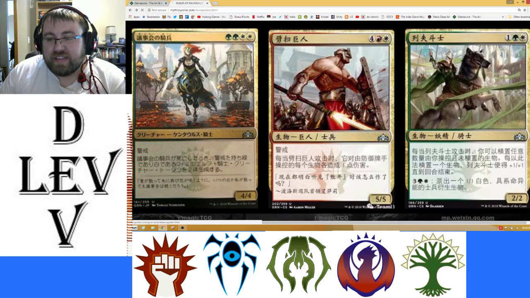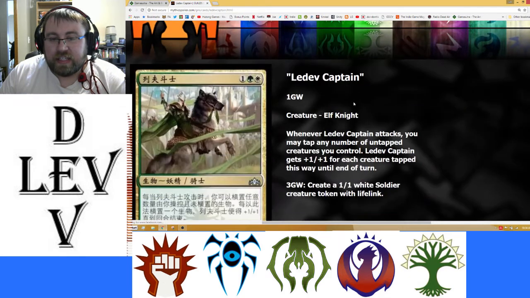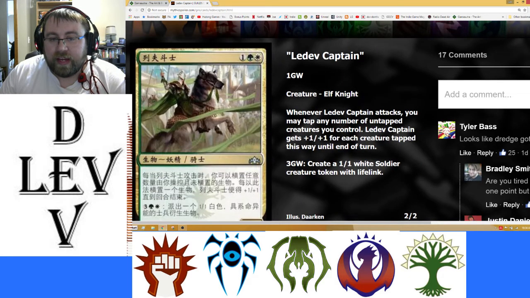Now this one I actually haven't seen, so I do have to read this. So it's Ledev Captain, 1 green and a white for a creature Elf Knight. Whenever it attacks, you may tap any number of untapped creatures you control. Oh hey, another Ledev! Ledev everywhere! Ledev Captain gets +1/+1 for each creature tapped this way until end of turn. And then it has 3 green and a white, create a 1/1 white soldier creature token with lifelink. Okay, that's absurd. Yeah, this is a good uncommon.